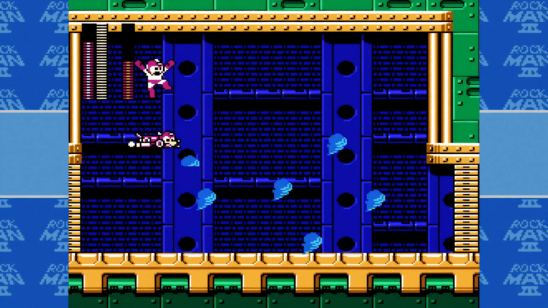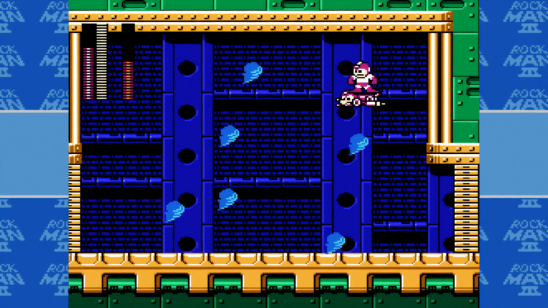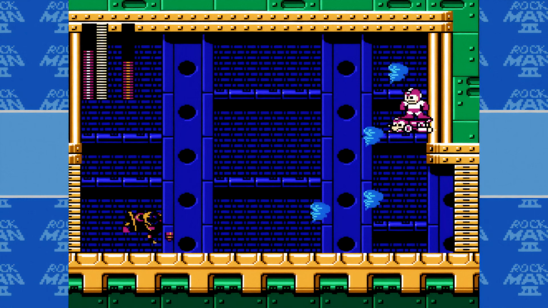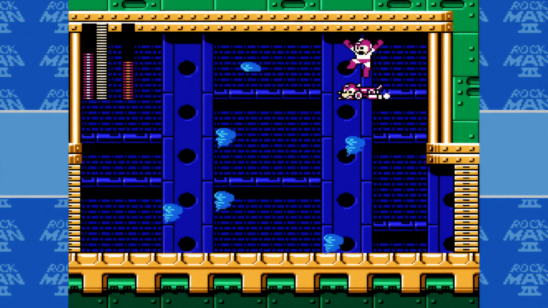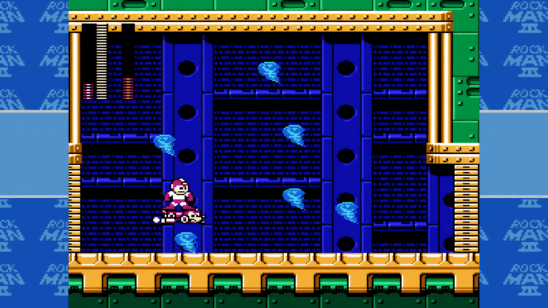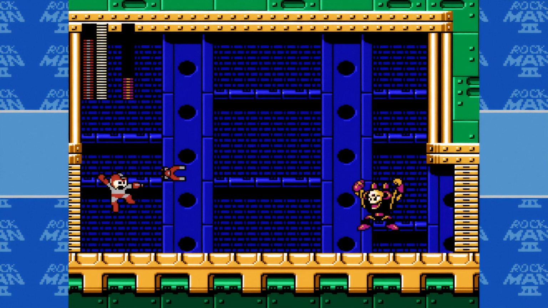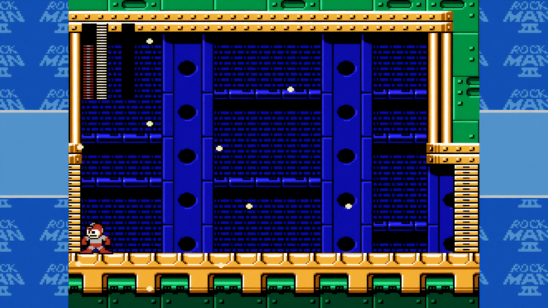When Doc Airman jumps to the left side, it becomes too dangerous to actively attack. Instead, hug the top right corner and weave through the air gusts while conserving Rush Jet as much as possible. You shouldn't run out until after he jumps back to the right. Once he's low on health, or you run out of Rush Jet, swap to Magnet Missiles and hit Doc Airman as fast as you can to hopefully end the battle before the next wind gust.